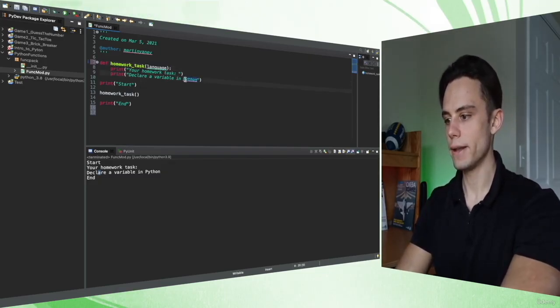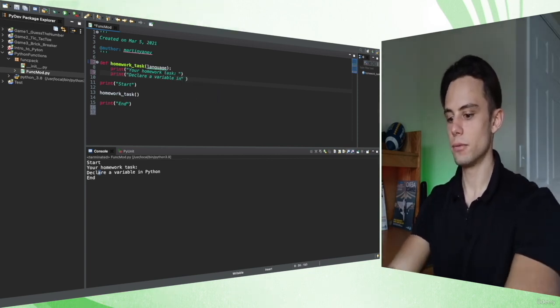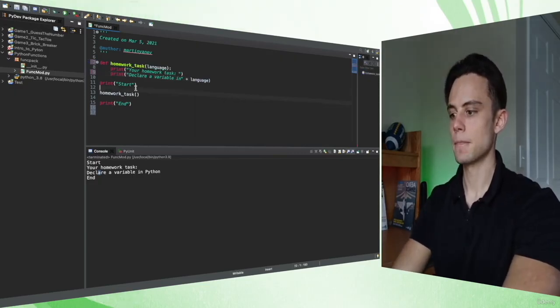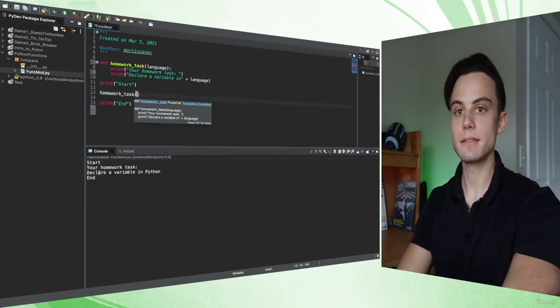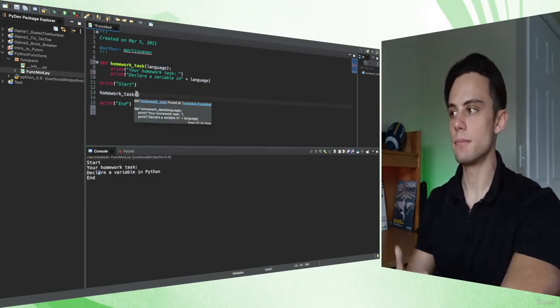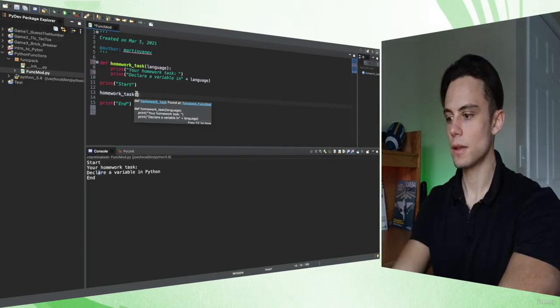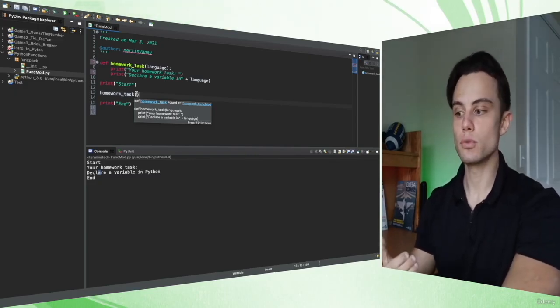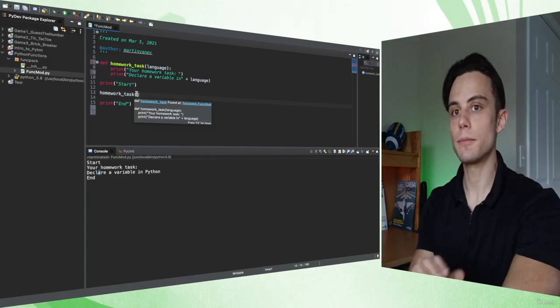I remove Python from here and I will simply write declare a variable plus language. Okay, and then when you are calling the function, here in the brackets you are going to pass the variable that you would like to be displayed inside your code. So this means every time you call the function, you can change the result of this function depending on the input parameters that you add inside it.